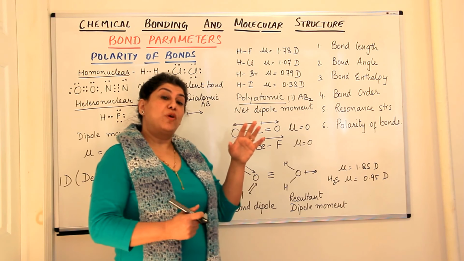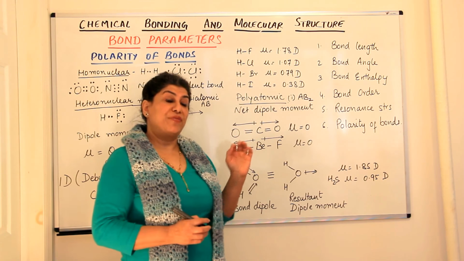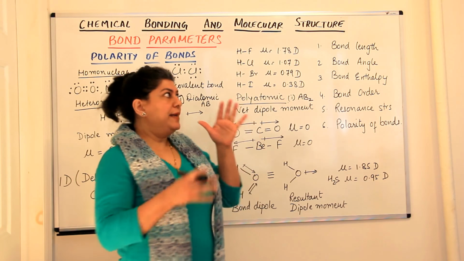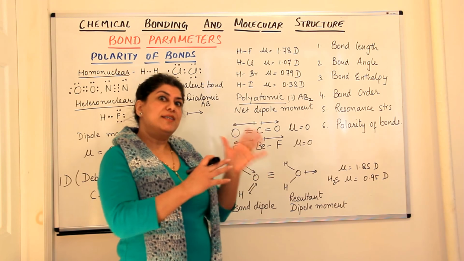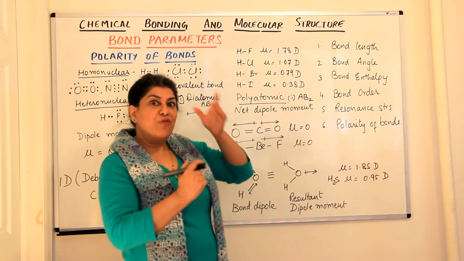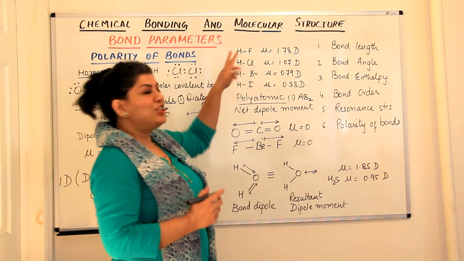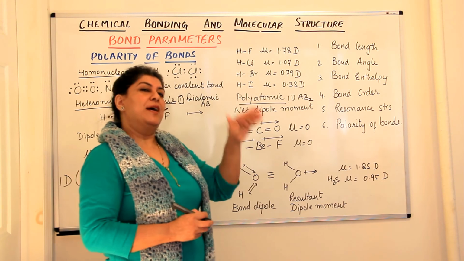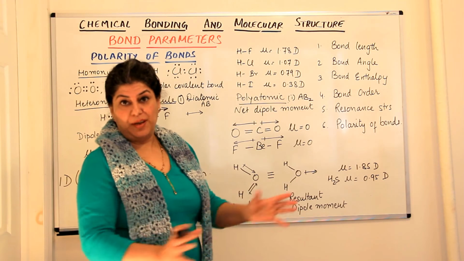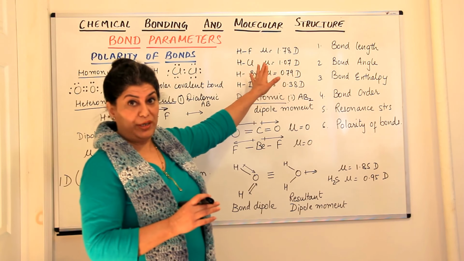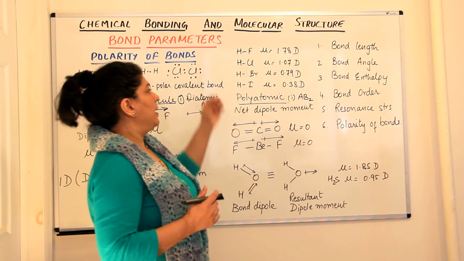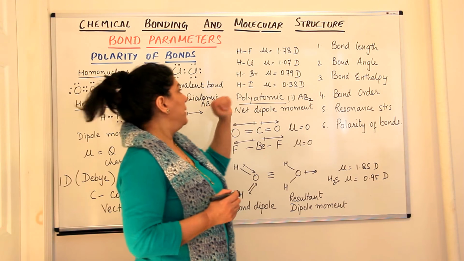Fluorine, if you remember from your study of the periodic classification of elements, is the most electronegative element. And hydrogen among the non-metals is the most electropositive. So the difference between their charges would be the highest. So you could say HF is the molecule which has perhaps the highest dipole moment in the entire period for diatomic molecules. So the HF molecule has a net dipole moment of 1.78 debye.